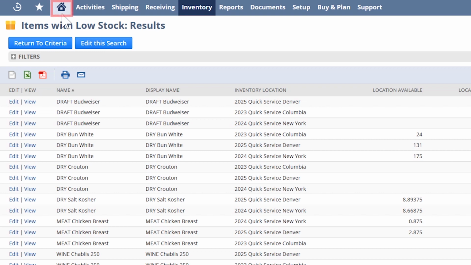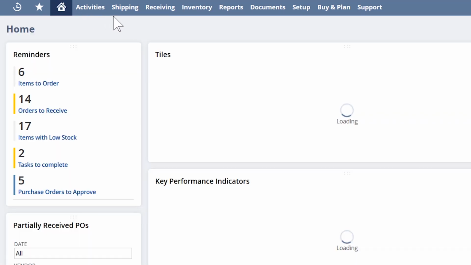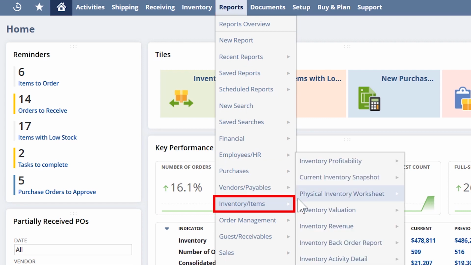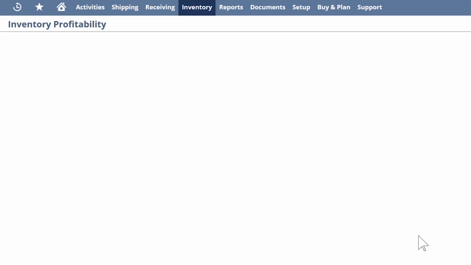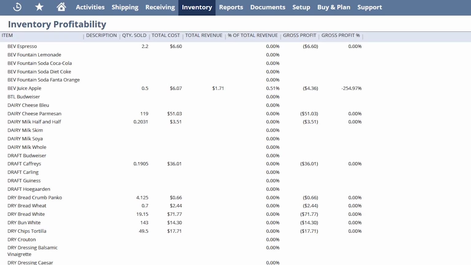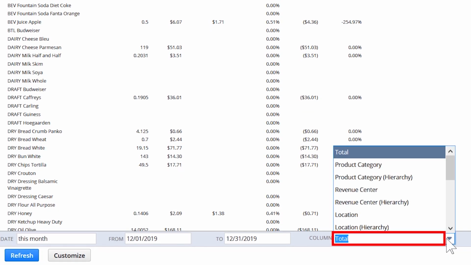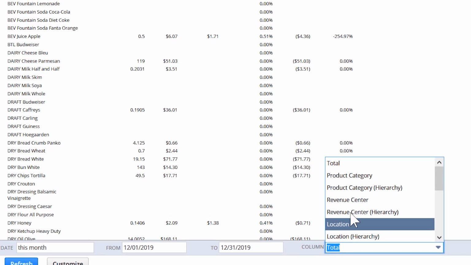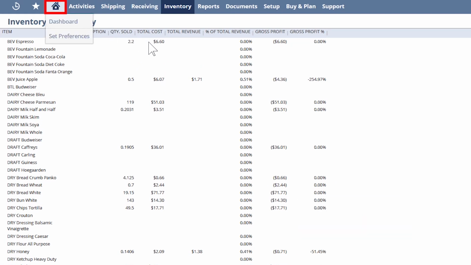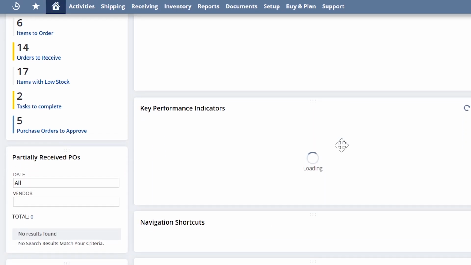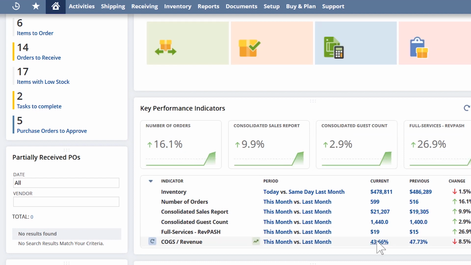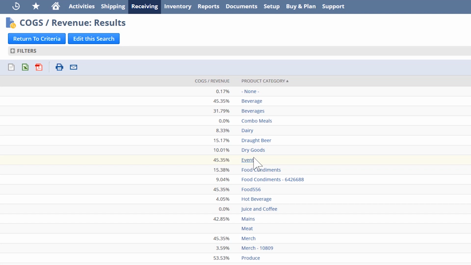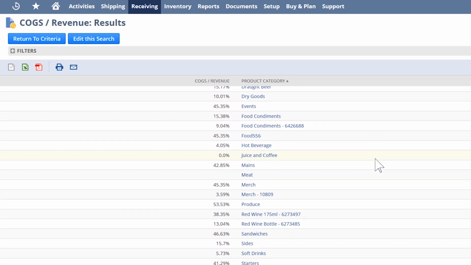Let's take a look at the Inventory Profitability Report. Because we're tracking all cost detail and revenue detail in a single system, we can quickly pull profitability. If I want to see this by restaurant, I can simply select a column option. Another crucial KPI is cost of goods percentage. With this data presented at the sub-account level on the dashboard, I can effectively adjust and manage my purchasing and operational decisions.